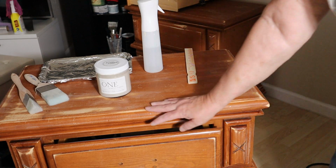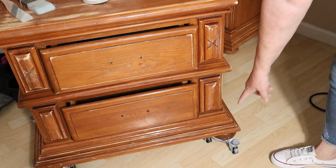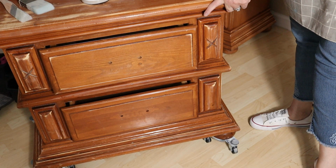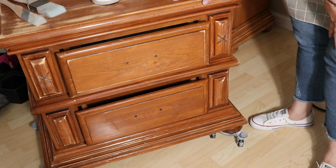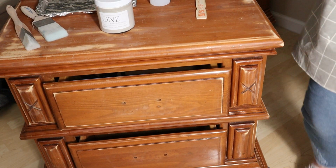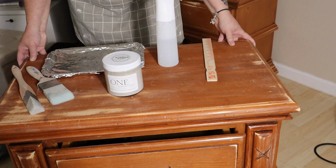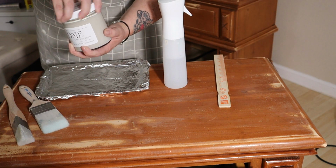I've also put my piece up on my dollies at the bottom. I love these paint dollies. If you don't have a set, I would highly suggest you get some. They're very inexpensive and it allows me to move my piece very easily while I'm painting. So I've got all that prep work done. So we are ready to get started with the paint. All right, so let's go ahead. Like I said, I've not used this before, so I'm opening up the container for the first time.